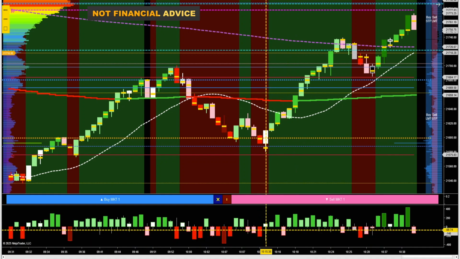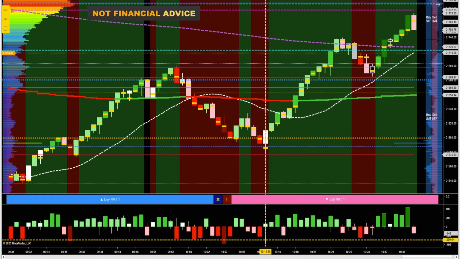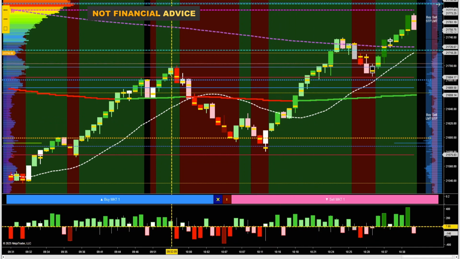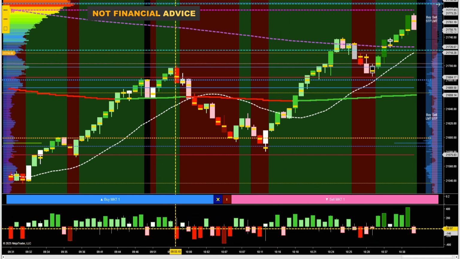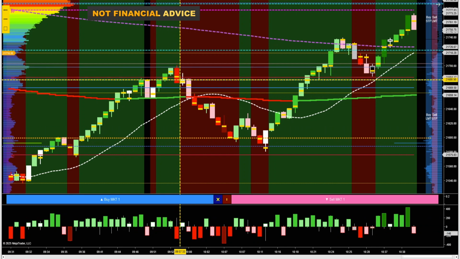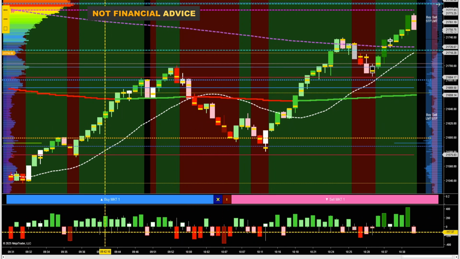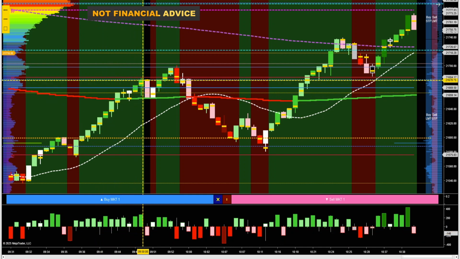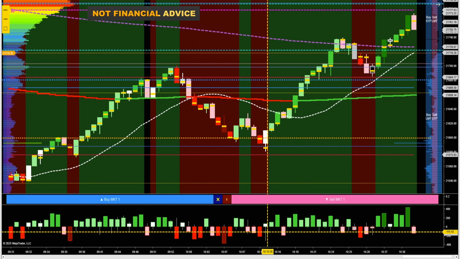I'm also looking for big wicks on the ultimate delta. See here we've got a very nice bottom wick here. We end up getting a really nice reversal there. Right here we've got a pretty big wick on the delta there. Right on this candle, get a nice move down there. Here we got some bigger bottom wicks. We're getting a nice push up there. So I'm definitely paying more attention to wicks on the delta bars chart. Gives you an entirely different perspective compared to a time-based chart.